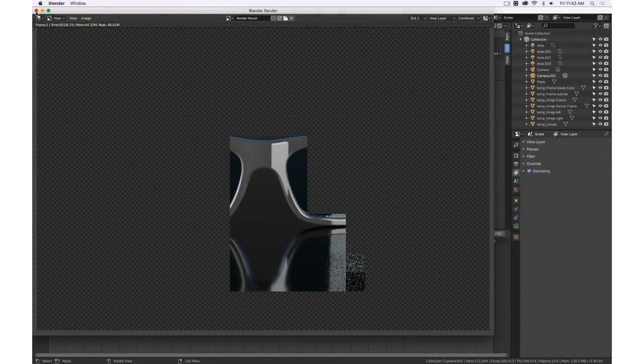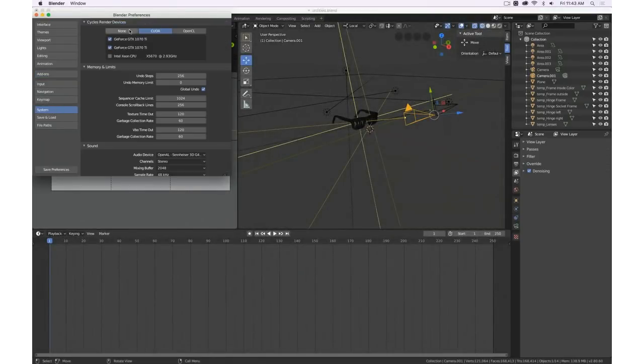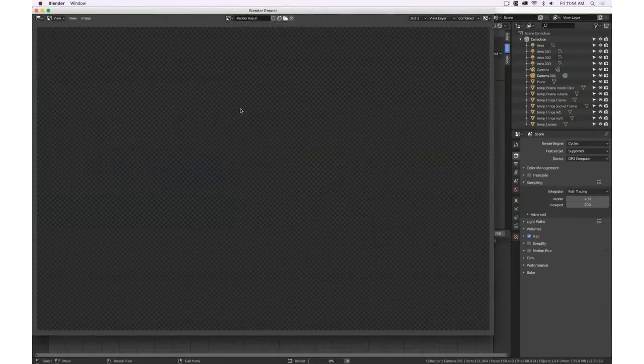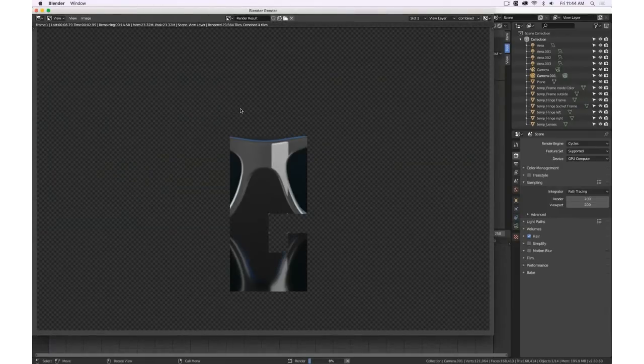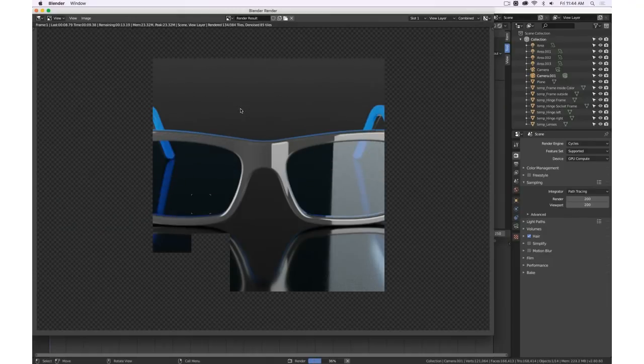I need to reset this up. There we are. Very good. Render. Okay. Gaming graphic cards versus a 12-core Xeon render station.